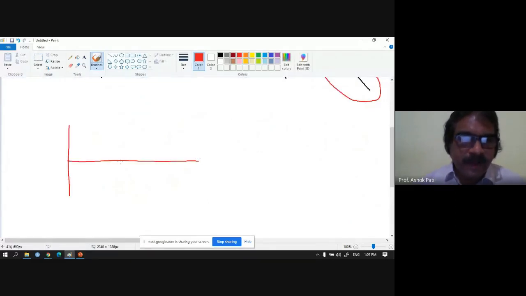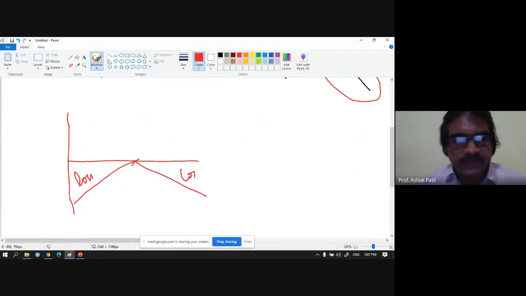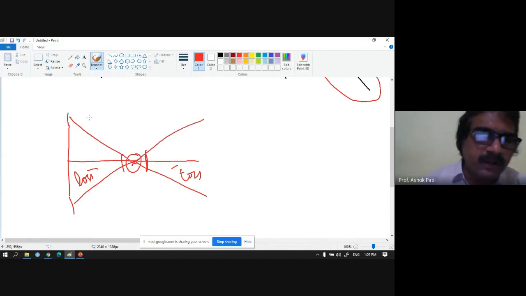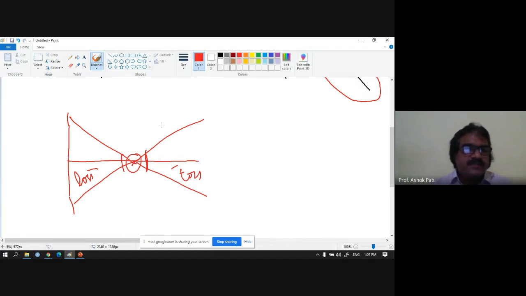Suppose we have a position where you think there could be loss on this side and also on this side. What position should I take? You believe your share price is going to be between these, and both sides it is going to make a loss for me. If that is the expectation, you will take this product and this product, which is long call and long put. Normally this will not happen, but I'm saying, you have to look at where the loss period is and get the opposite position in the market.